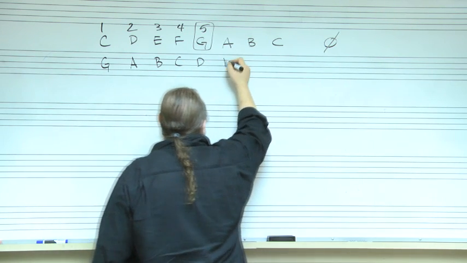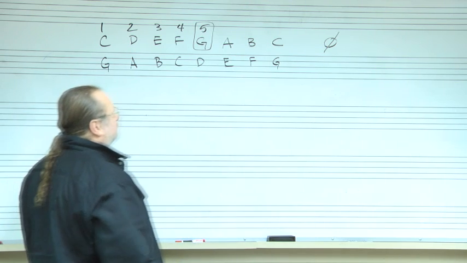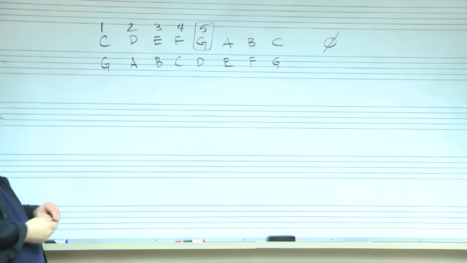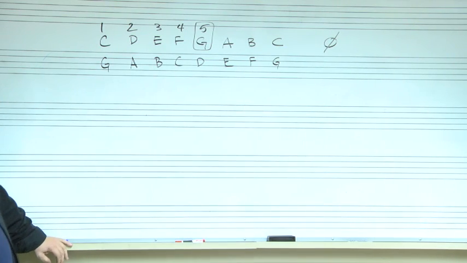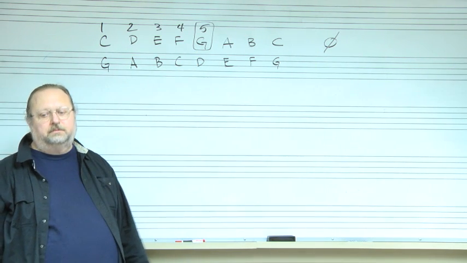Wait, why are we starting with G? Because that's the fifth off of C. Oh, okay, so you don't do A. Well, A is going to be your fifth off of B. Go to the fifth note of the scale. That's to get our next key. Okay. So, yeah. That's the rule.